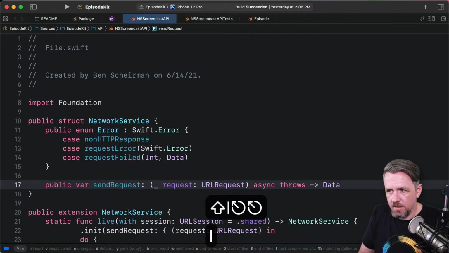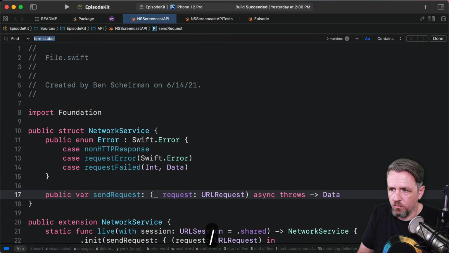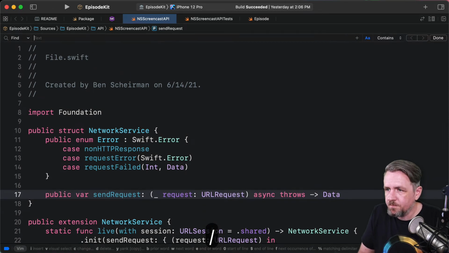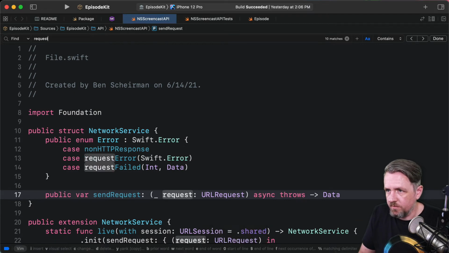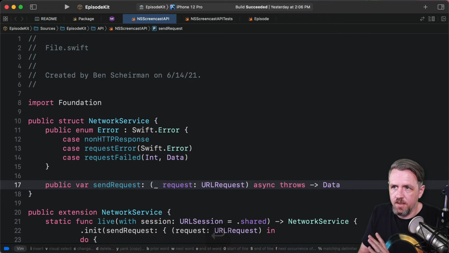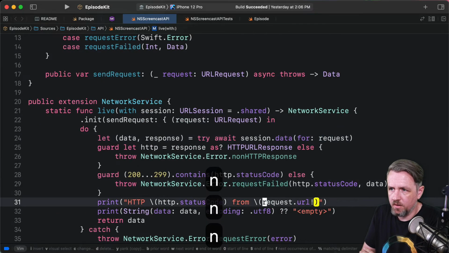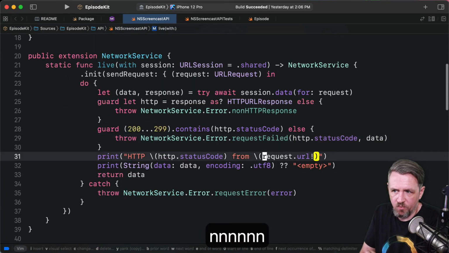And let's see, I think the last thing I'll talk about is hitting / to search. So in this case, let's say I want to search for the word request. So normally in Xcode you would hit Command F and you'd start typing. In Vim that is / and start typing. So here I'm going to search for the word request and it highlights all of the ones in here. And at this point I hit enter and now I'm on the first instance of that. And now N and P will go between instances of this word. And it'll wrap around the whole file.